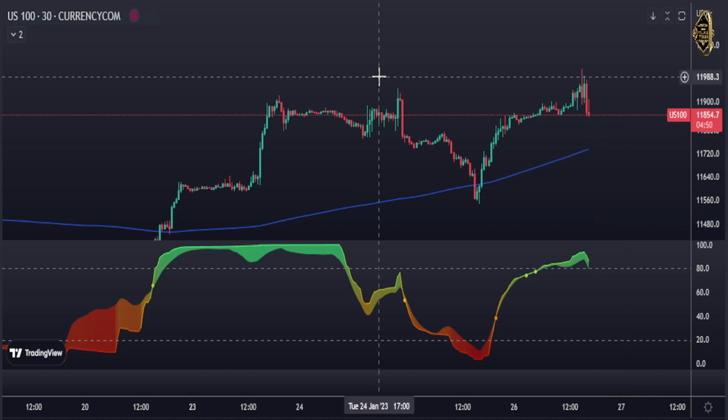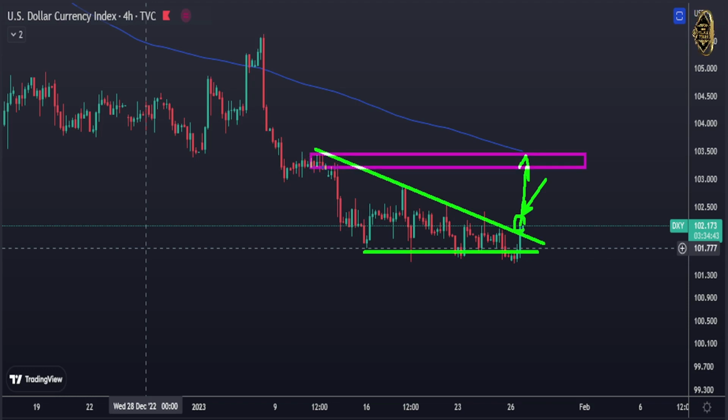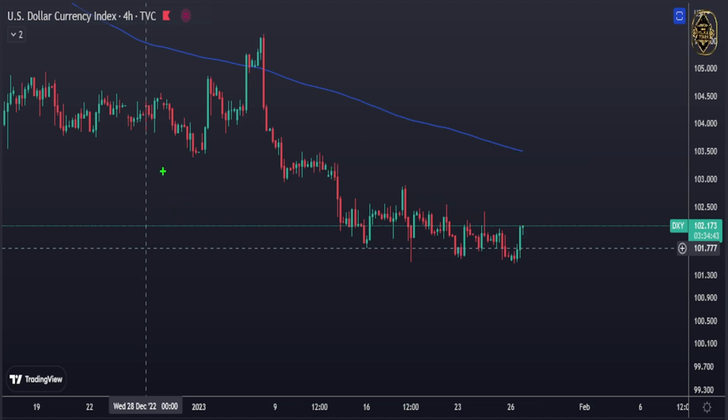Now let's go see the DXY or US dollar, what it's doing today. So let's go in there. Here we are in the DXY or US dollar. What we said here, we got a triangle like that. As you see, now it's breaking here at that level. That indicates it will go up till here, till that last high here. So people trading forex pairs like British pound, Euro USD, the US dollar will go up a little bit. So be careful about those things, I'm telling you.